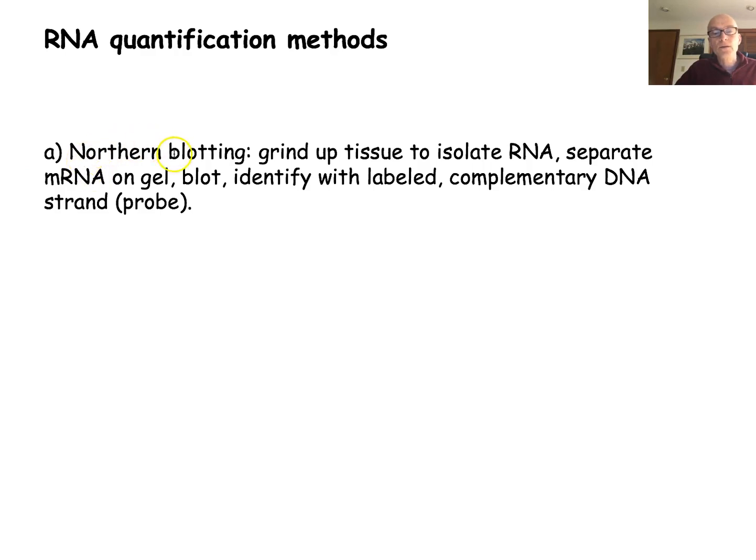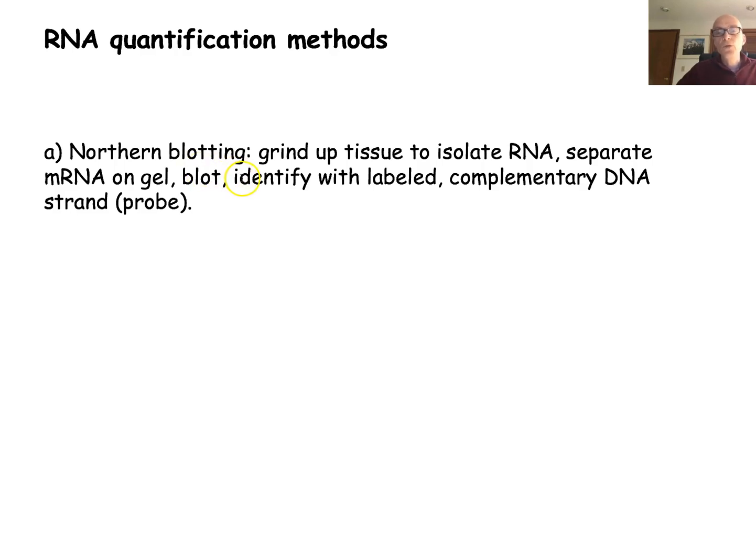So the first technique that I want to spend a few minutes discussing is called northern blotting. With northern blotting, just like with the other quantification methods that I want to discuss in the next few minutes, you can measure how much RNA there is of a particular type, of a particular gene. The way that this works is that you grind up the tissue, you isolate RNA from the tissue, then you separate the RNA on an agarose gel, just like a PCR gel, and then you blot that. I'll show you a picture in a second, but essentially you put a membrane on top of that gel to suck the RNA onto that membrane so that you don't have to work with this wiggly jiggly gel.